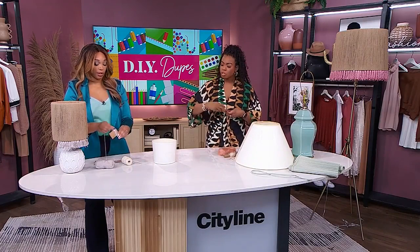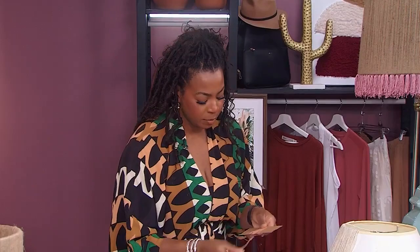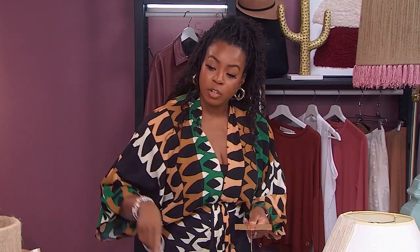Okay. So once you have it wrapped around, the next step, you just have to be careful. The end that you started off with, that's the end that you're actually going to end up cutting. So you're going to take your scissors, and then you're going to go ahead and just stick your scissors through.